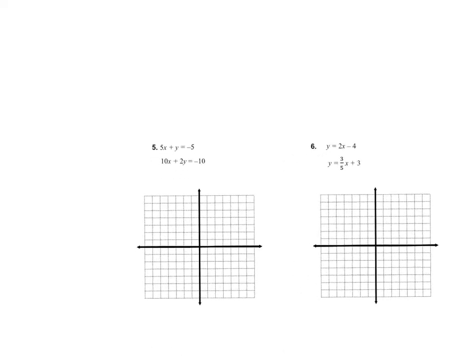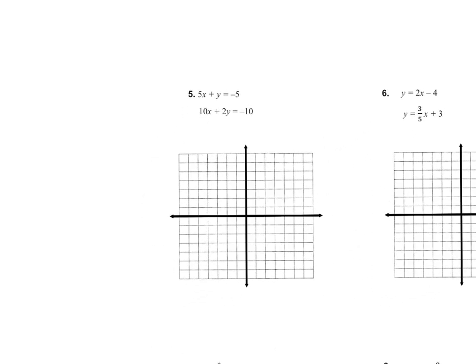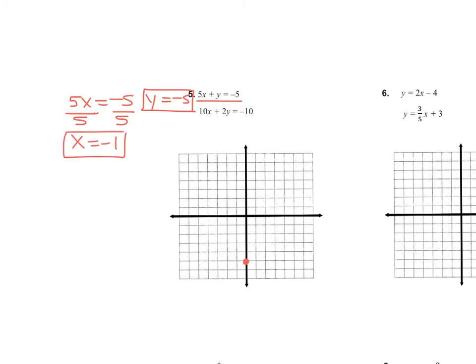So in standard form, this is where we write our 2 equations. For this top one, oops, it's still seeing my ruler there. For this top one, our 2 equations are 5x equals -5 and y equals -5. Well, this one's done. That's our y-intercept. So on the y-axis, 1, 2, 3, 4, 5, we would plot that. Okay, but we need to find our x-intercept. So if we divide by 5 on both sides here, we get x equals -1. So x equals -1 would be this point here.